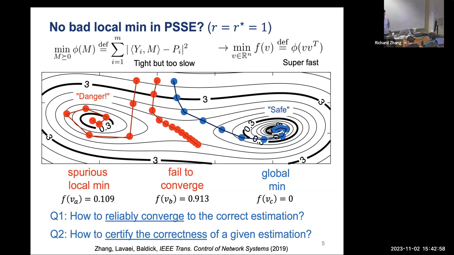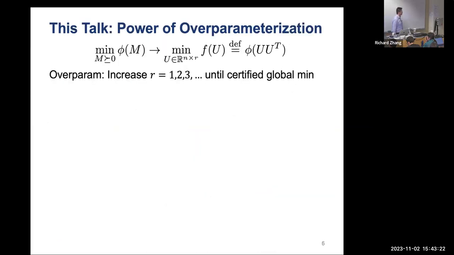So you have this approach that people have tackled using this non-convex way that's scalable, but you're opening up the possibility that it might fail to converge to the global min, it might converge to a spurious local min. And even when it converges to the global min, you're not too sure. You're worried that it might have converged to the spurious local min. So the point of today's talk is to convince you that overparameterization for this particular problem might offer a solution. Okay, so what do I mean by overparameterization?